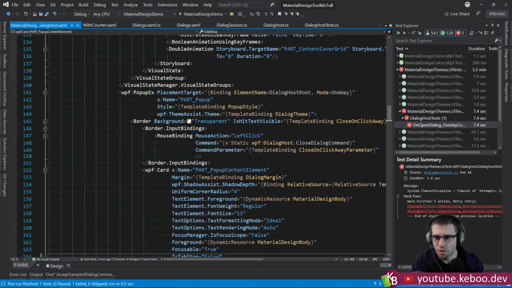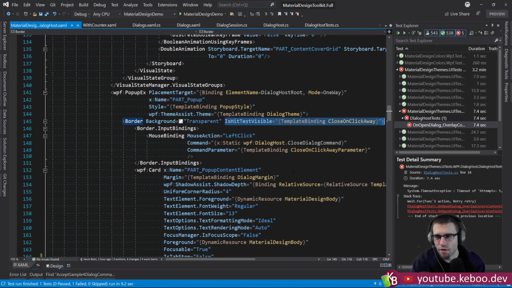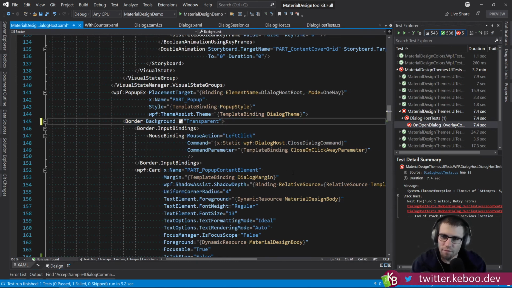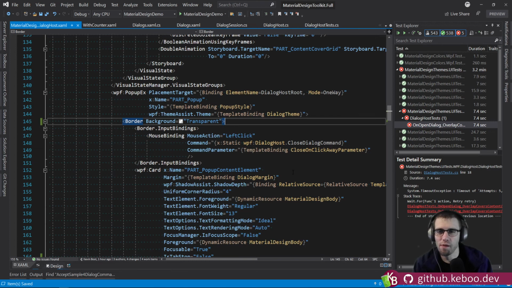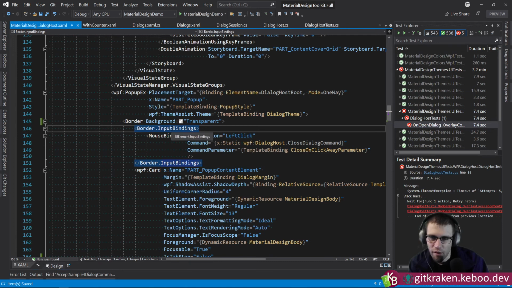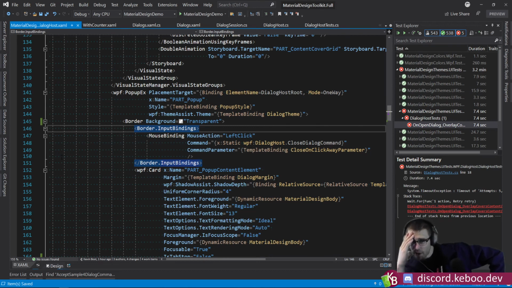So I always need you to be hit test visible. I can't turn you off. But I only want... I mean, I guess I have to do this with a style trigger now. I don't know of another way of conditionally setting input bindings. Is there an easier way around this?